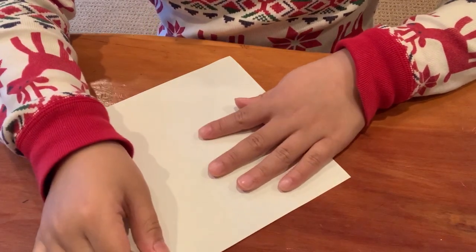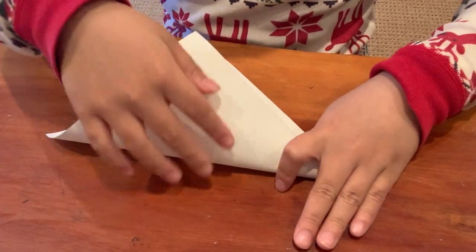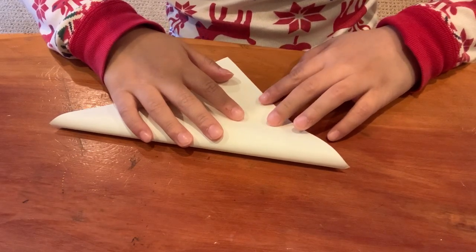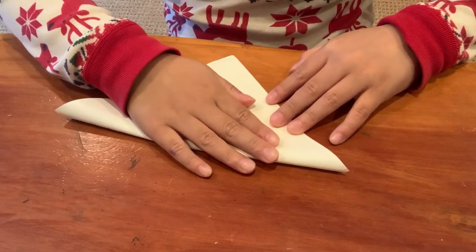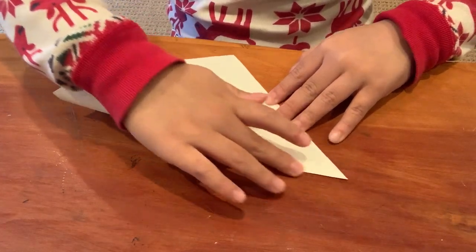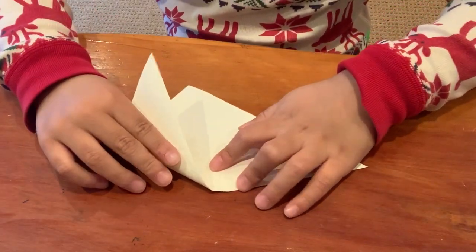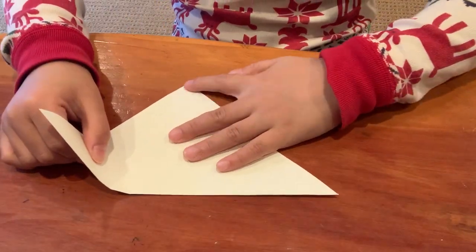Hi, today we're going to be folding a goldfish. First, you have to fold it into a triangle. Then you can fold these two corners down to this corner.